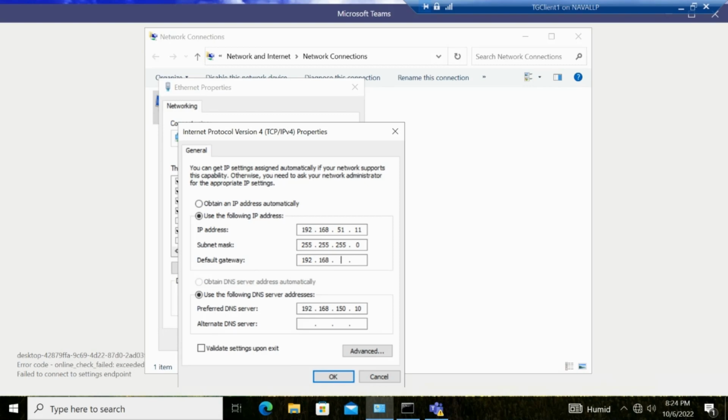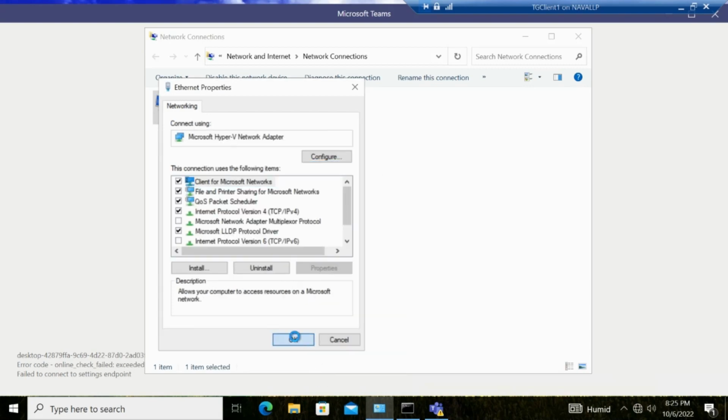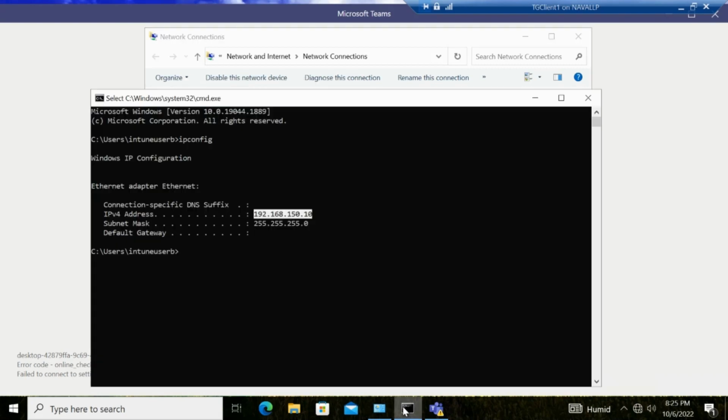So we are going to specify the default gateway as 192.168.51.10, which is our internal switch IP address. And you can also specify the DNS server IP address as your internal switch, so we'll keep it 192.168.51.10. Right, let's hit OK and OK.